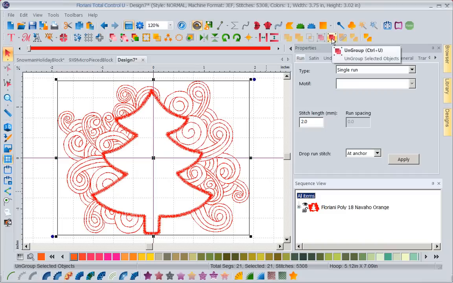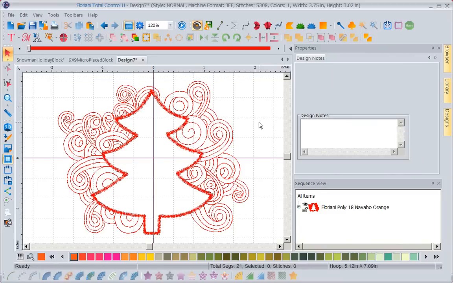And I am going to need to ungroup this. When we bring things in from the library, they come in as one object. And that makes it so we can drag it around without losing pieces, which is very convenient. But if we want to work with individual parts of it, we need to tell it, let go, you're no longer a group. So I'm coming up here to my ungroup, and I'm going to left mouse click on it. So now you notice the ungroup is not available. I could group it if I wished, but you can see the icons right here. And if you hover, it's going to tell you if you forget what they are.